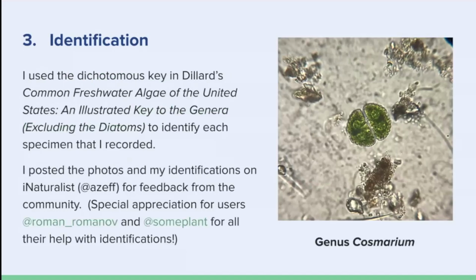And all this was for identification. I used the dichotomous key in Dillard's Common Freshwater Algae of the United States and Illustrated Key to the Genera Excluding the Diatoms, another sort of mouthful of a name, to identify specimens. As you can see in the name, it's not looking at diatoms. Katie didn't look at diatoms in 2019.